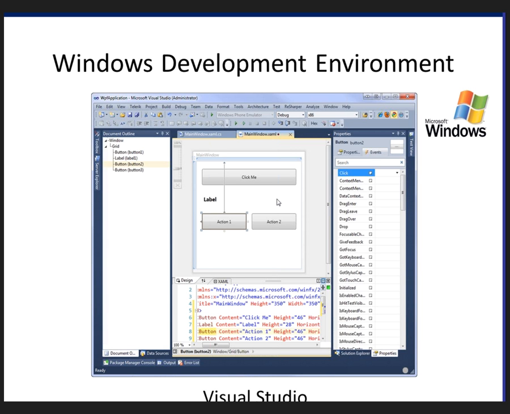We can draw our UI elements and drag them on. We have our nice document outline, our events and properties window, and in this case, we're using a WPF app, so we have a nice little XAML viewer down here for typing code. That's the general process: whether you're on Xcode or Visual Studio, you'll have to learn the IDE, of course. So that's another hurdle to jump over, especially for developers that might be brand new to this world.